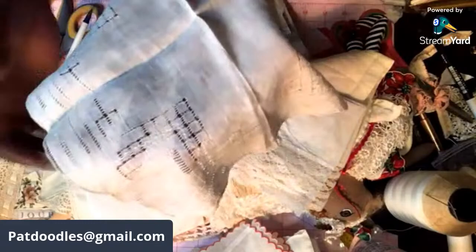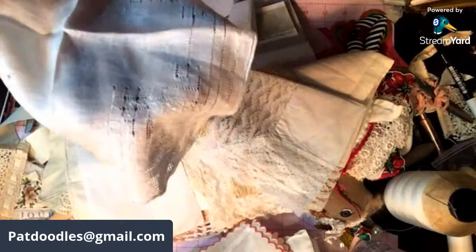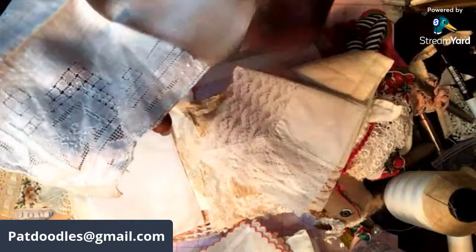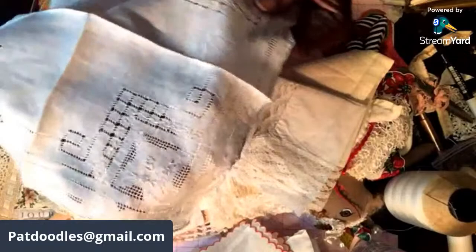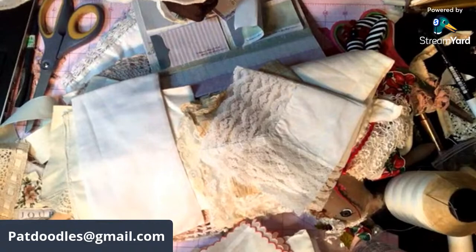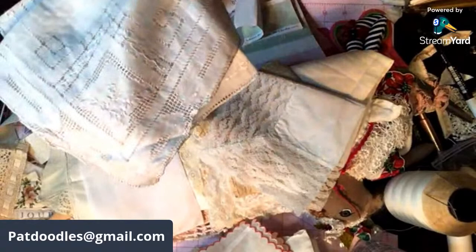This would be really pretty. I've been saving so many that I got just way too many, but I use these to make collars on doll dresses and stuff. But I just have so many that if I live to be 100, I wouldn't use them all. So that's why I'm sharing some of my extras. But this one is really pretty. There's lots of embroidery on it. This is item number 19, and it's $3. It is $3, number 19.